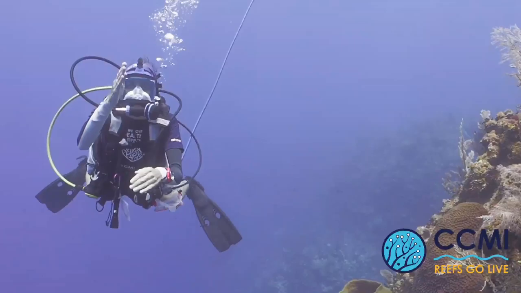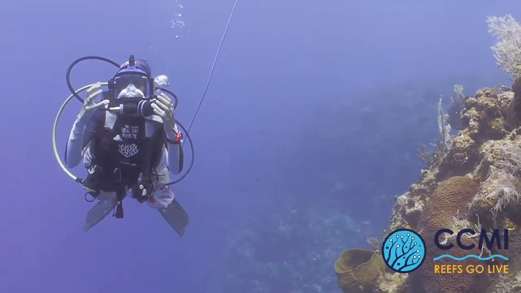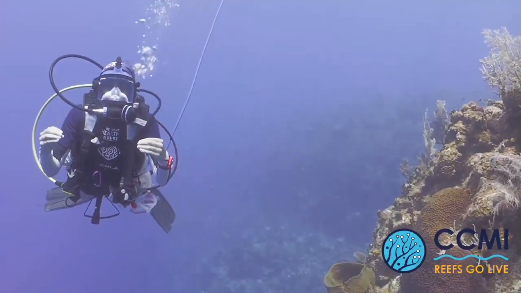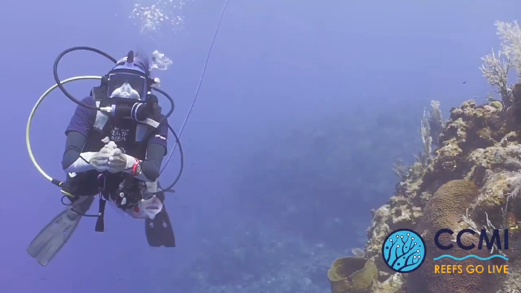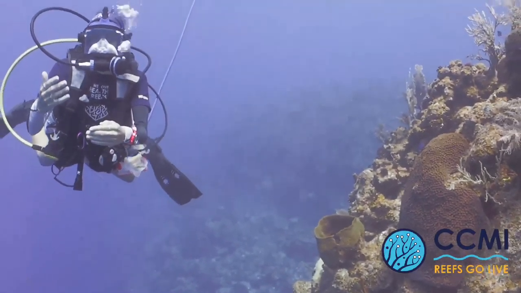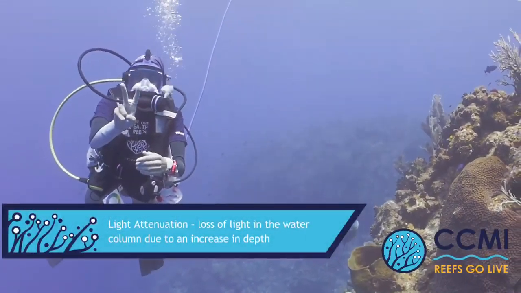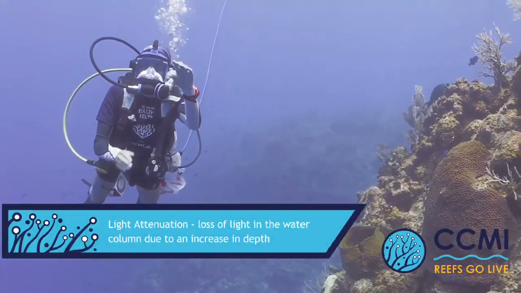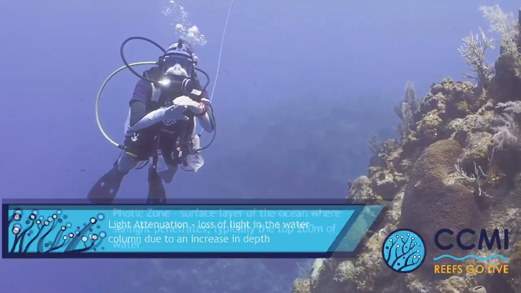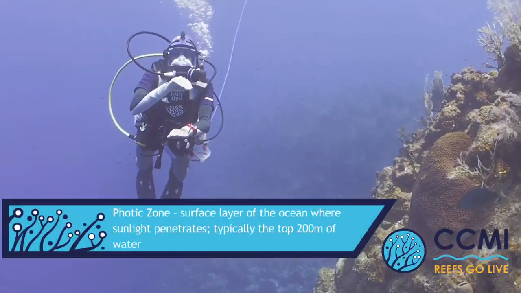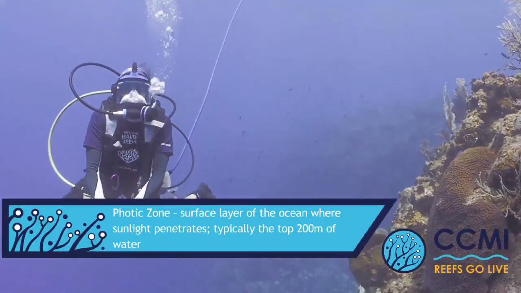And as we descend down through the ocean, the sunlight that comes down actually gets absorbed by the ocean itself. And so as you descend down, it gets darker and darker and darker. And this is because, as I said, the water is absorbing it. So this gives us two key zones in the ocean. It gives us the photic zone at the top of the ocean, where there is sunlight. And then below this, in the very depths of the ocean, you have this zone called the aphotic zone, where there is no light inside of there at all.